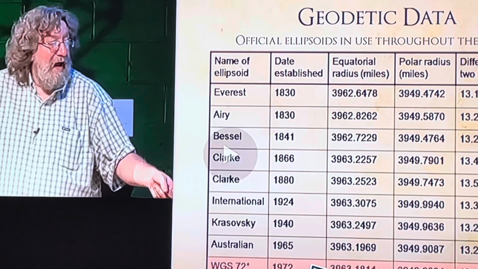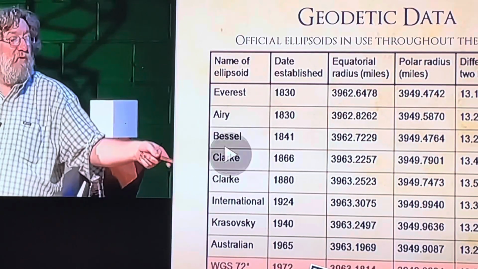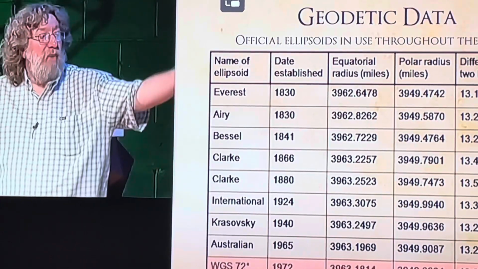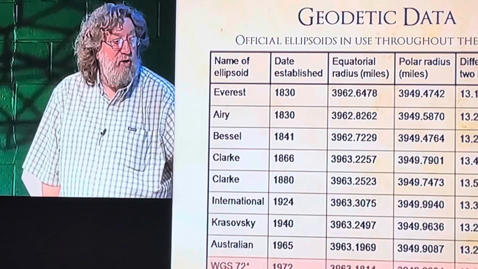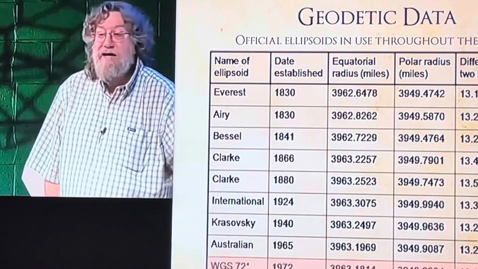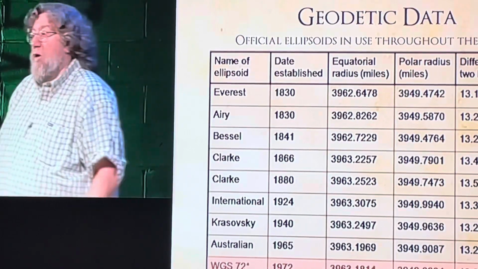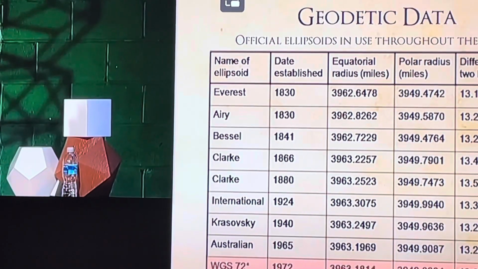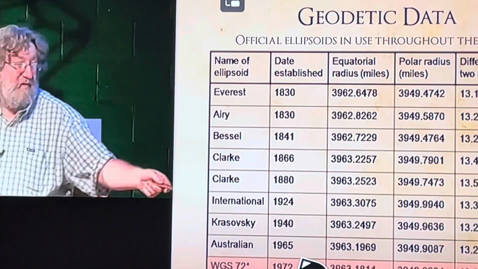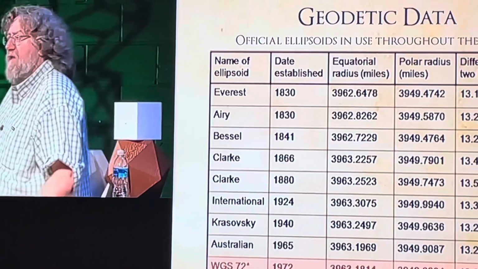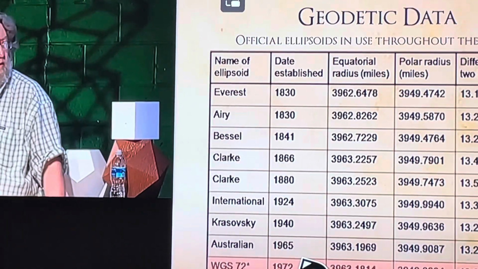He'll talk about it. And finally, with satellite measurements, we're getting down here, and we've determined that the polar radius, for example, 3,949.8934 and 3,949.8948. What does that translate into? Well, let's see. In terms of feet, that's a difference of 250 feet roughly between those numbers, 250 feet. Isn't that amazing?